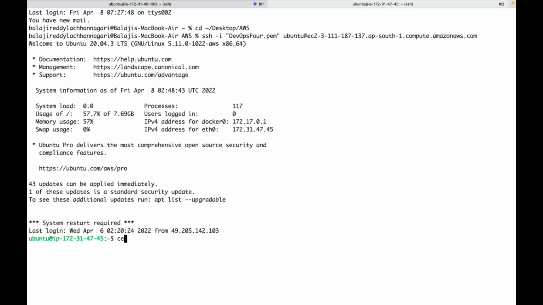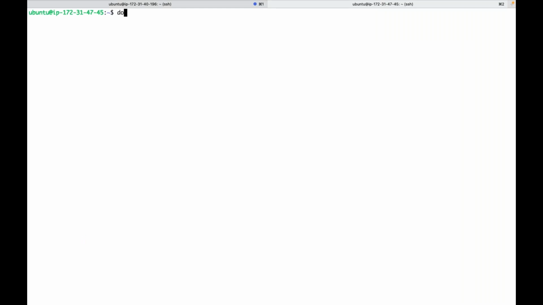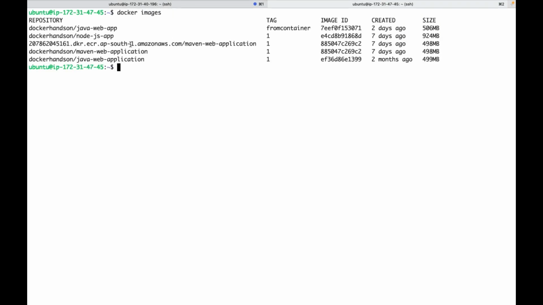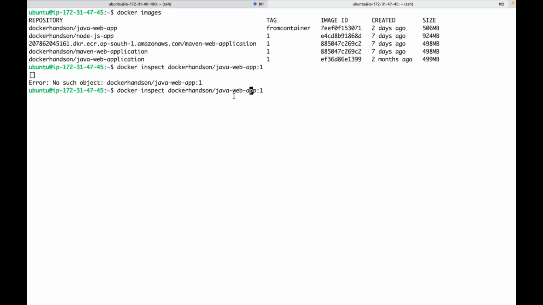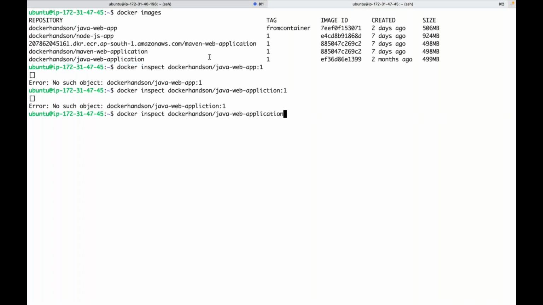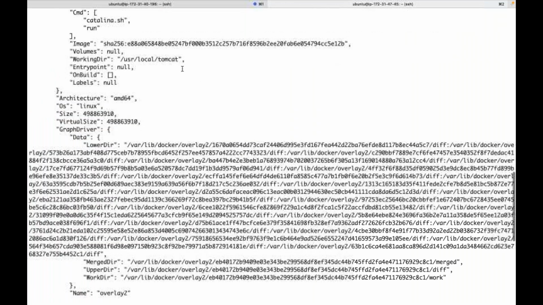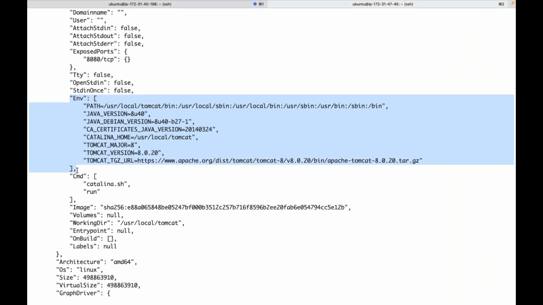Now let's consider this. I have created an image. This image is created by me and pushed to the registry, and I pulled that image and created a container. If I inspect that image, will I be able to see what environment variables have been set for that image? One second. Docker inspect. That tag, what is the tag? Okay, any image, let me use this one. Docker inspect. Okay. Now, if you see, can I see these environment variables, whatever has been set?